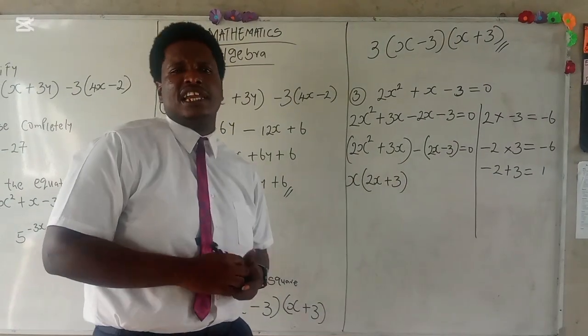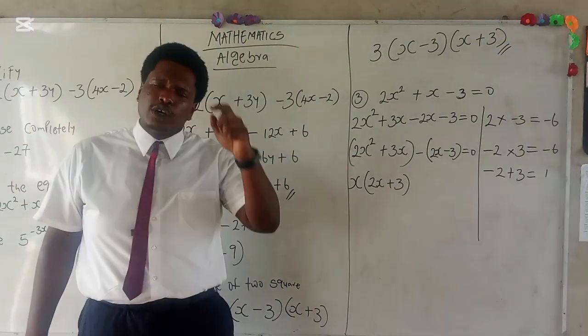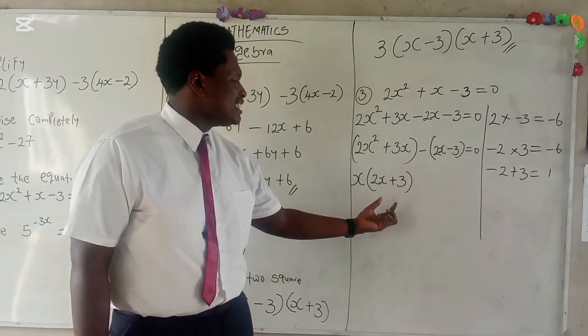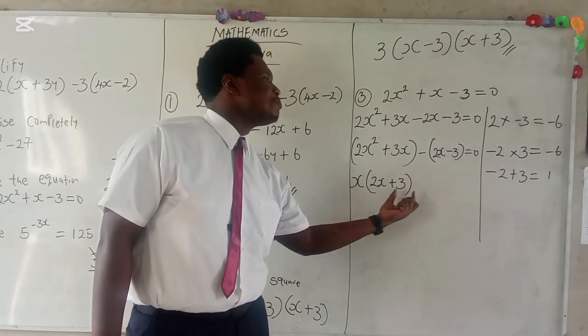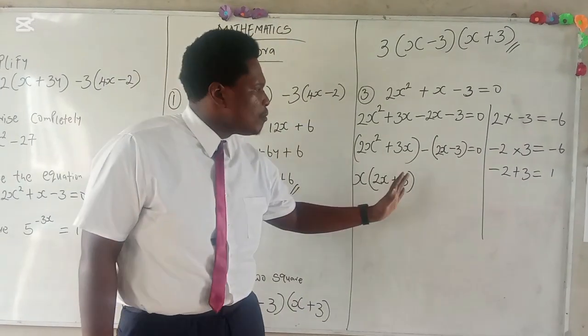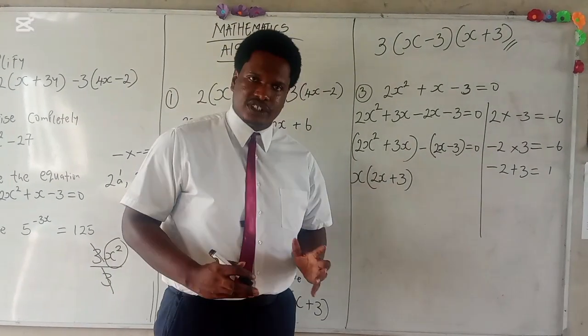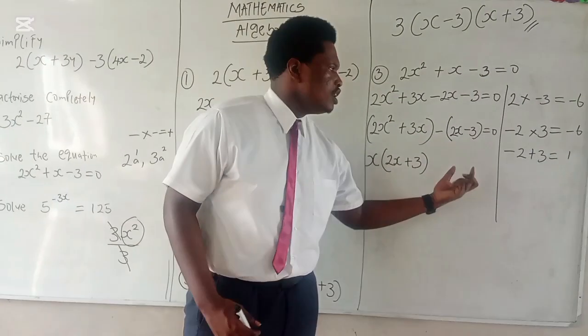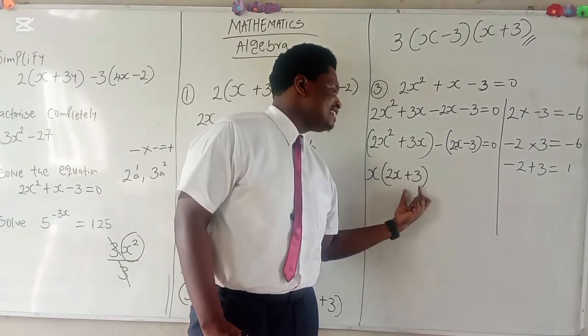Now I'm going to reveal an exam secret. For you to know that you are correct whenever solving an equation like this, whatever is in this bracket automatically will be the same as this bracket. You use the same way to look for what is common. You don't have to force it. Look for what is common, and when you solve it accurately, you will have the same as this bracket.